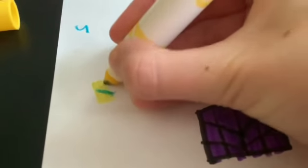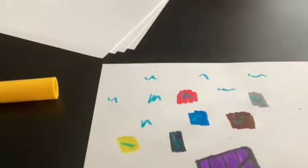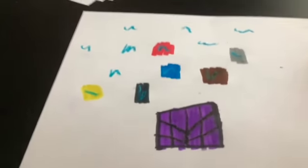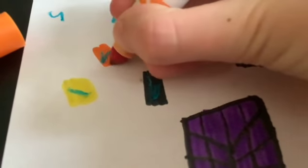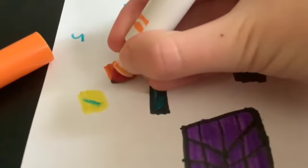Okay, open that up. There we go. Now let's try blue with blue. I think it's gonna work because blue is a light color. Oh, it does work. One time they changed the color of the marker, but it still actually works. Okay, here we go. Now we're going to do orange. And it works. Still actually works. I'm very surprised right now.